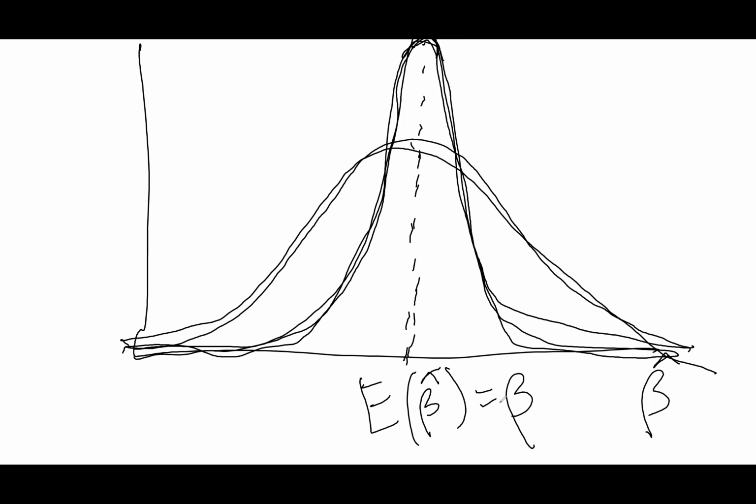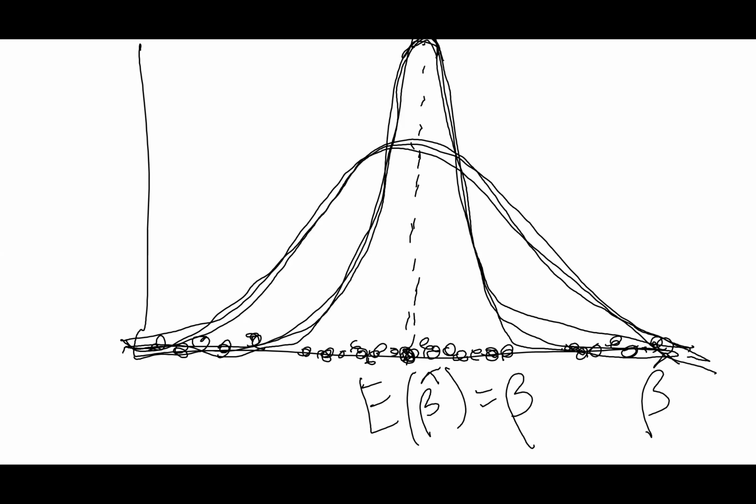Now keep in mind, we can only pull data from one sample. If we're in a world with this sampling distribution with really wide tails, we could pull a beta coefficient from the middle there, or down there, or there. We can also likely pull it from out in the tails. With this taller, narrower distribution, though, we're more likely to pull our beta coefficient from any individual sample from closer here towards the mean. So when we have these sampling distributions of beta hat that have smaller standard errors, they're known as being more efficient, because the likelihood of any one single beta coefficient being close to the true population parameter is higher than in this wider, fatter distribution where you can pull beta coefficients from way off in the tails.